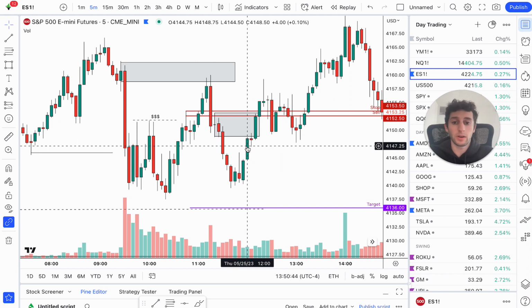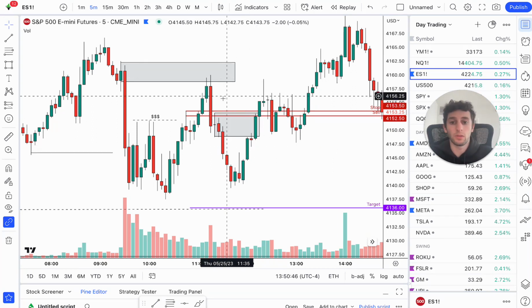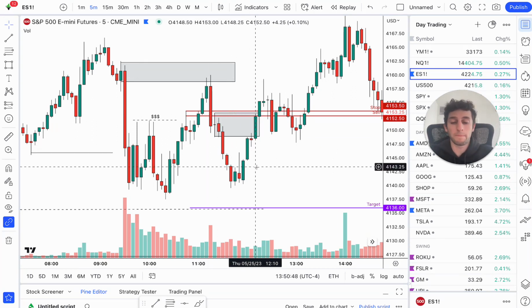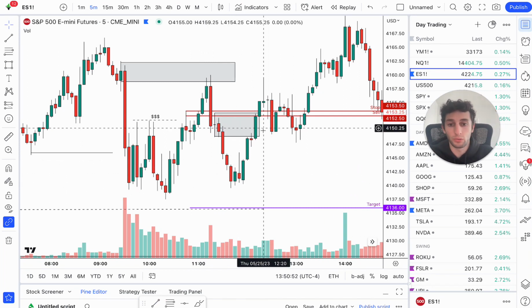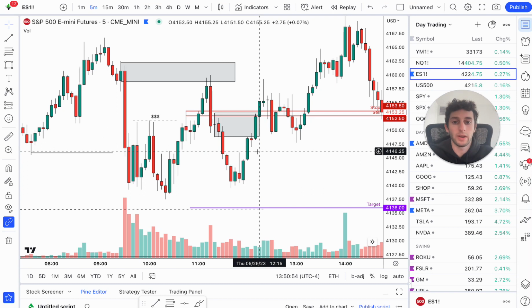I don't want to take any chances of getting out for a loss, because at this point, logically speaking, buyers are starting to show that we are now in control, and I want to be able to get out of that trade with my advantage. Simple. All right? So it's very important that you guys understand this, right?